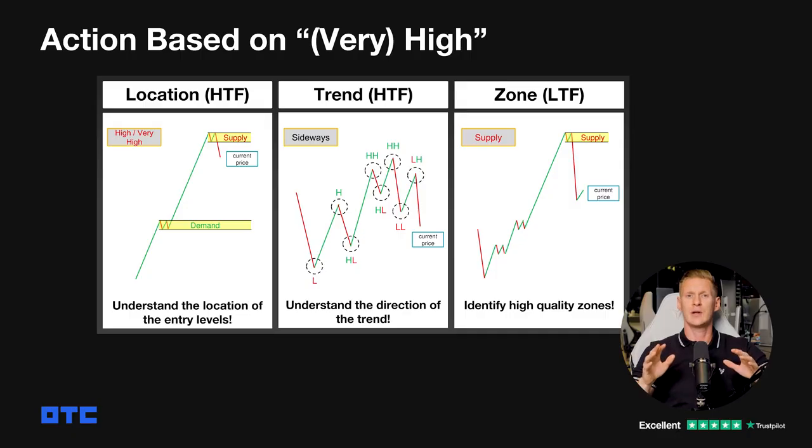In the second scenario, the only variable that changes is the direction of the trend. This time, we have identified a lower time frame, LTF supply zone, positioned high on the chart. But now it is within the context of a higher time frame, HTF sideways trend, and a high location on the HTF. If we were to set this trade, we would recognize that the profit margin is medium. It's slightly better than a counter trend trade in an uptrend, but it's still not the ideal situation.